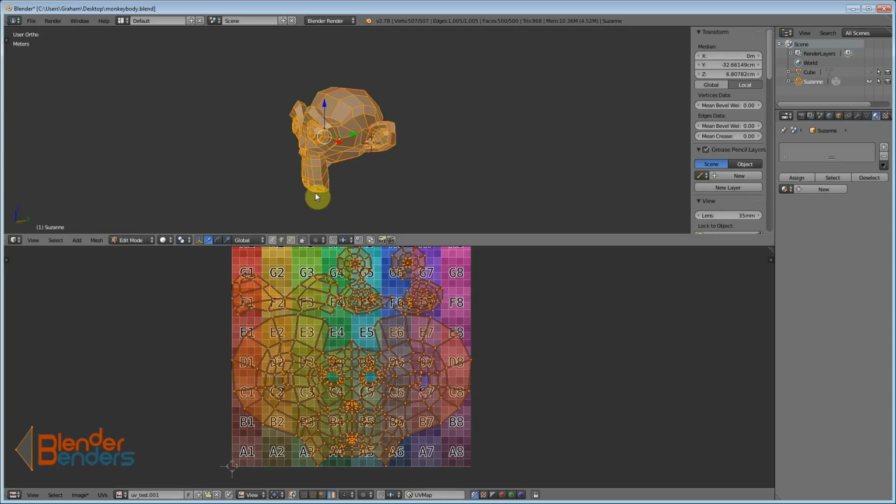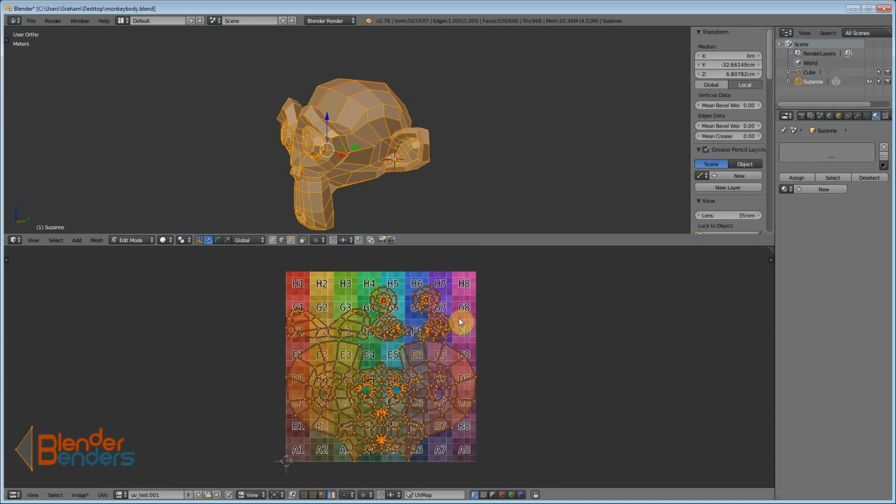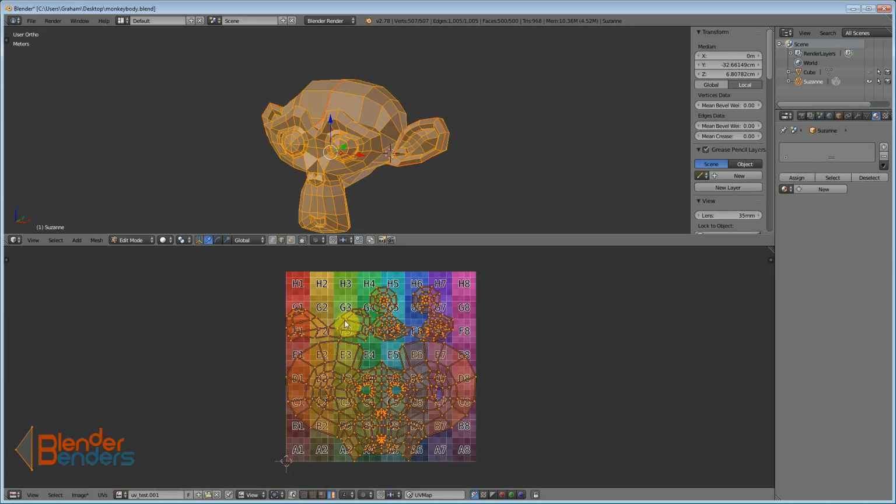Why don't we call it X and Y? Because we already have X, Y and Z on a 3D model. So it's just a way to distinguish between texture coordinates and 3D coordinates. It's as simple as that. And that's why it's called UV unwrapping. It just refers to the texture coordinates.